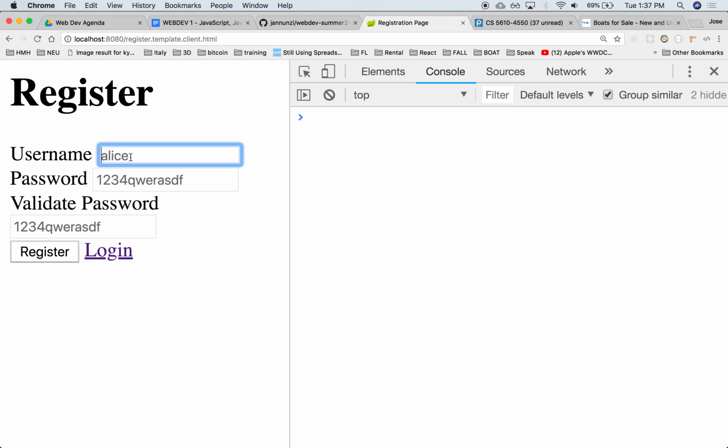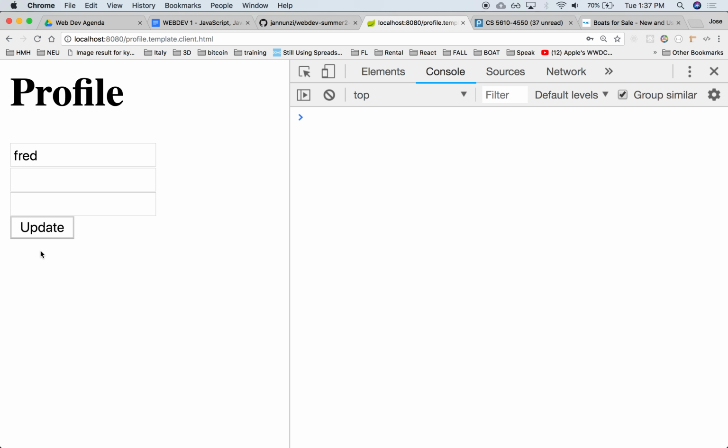So what we wanted to be able to do is that if I registered as Fred, when it navigated to the profile page, it would remember that it was still Fred. Notice that this is the feature that we wanted: that we navigated to the profile page, and it was able to retrieve the person who was currently logged in.